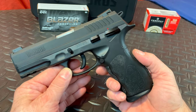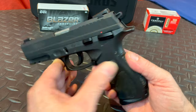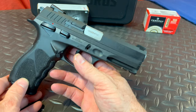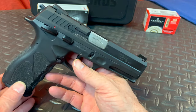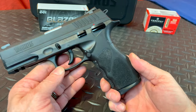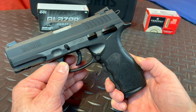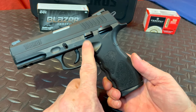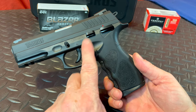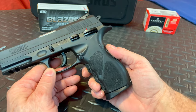Now, most of your gun snobs probably wouldn't go with something like this because, again, it's a different class. It's not as expensive, and that's what they're going for so that they can be impressive at the range. But if you are not one of those people and you want a decent semi-automatic handgun and you don't want to break the bank to get it, this would be a very good quality option. And in its class, I would say that the Taurus TH9 is one of the best.